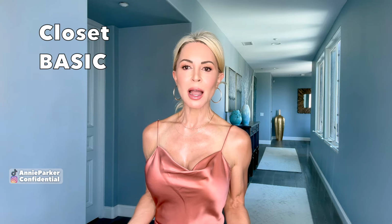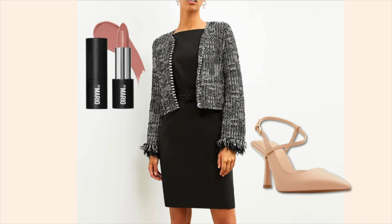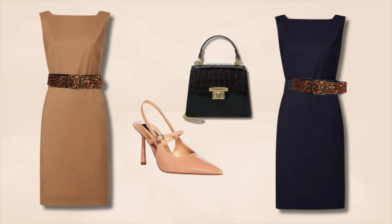Think of this as a timeless must-have closet basic, especially in the solid colors. Wear it as is, or use your imagination and dress it up and layer it. Add a jacket and wear it open, or a jacket and belt it to emphasize your tiny waist. Add a scarf for extra color, swap out the accompanying belt for a contrasting colored belt. Give it an updated, edgier look with a pair of ankle boots.